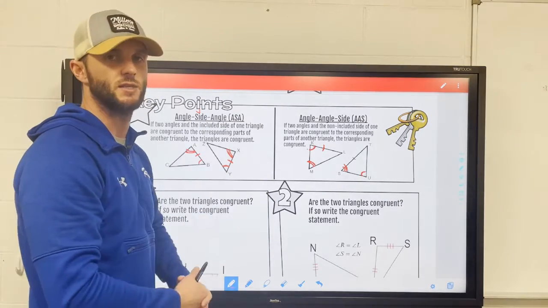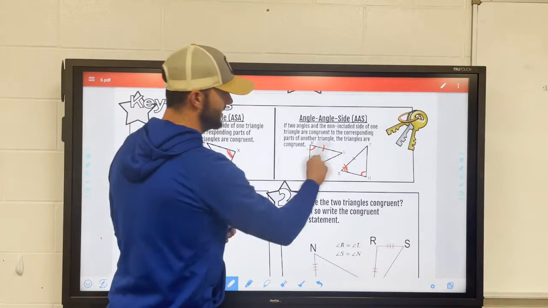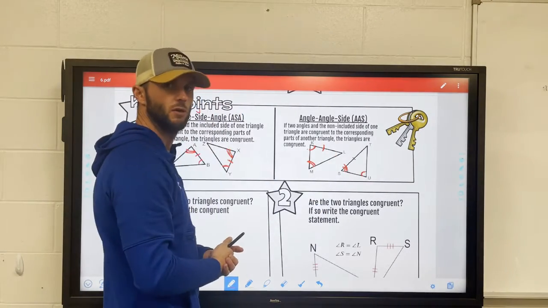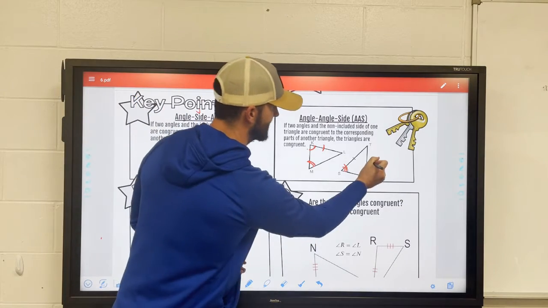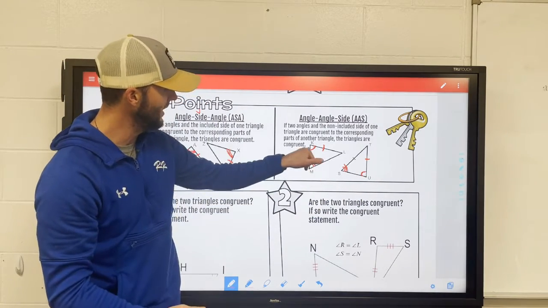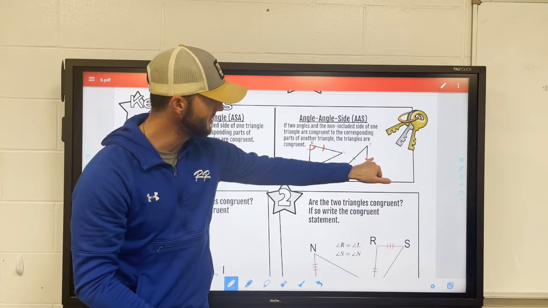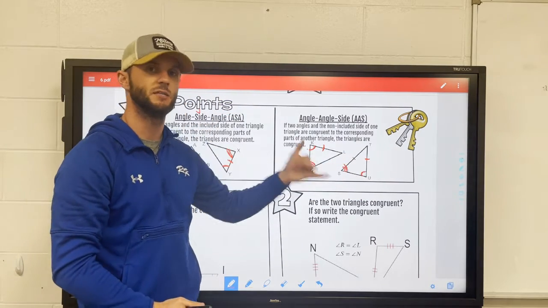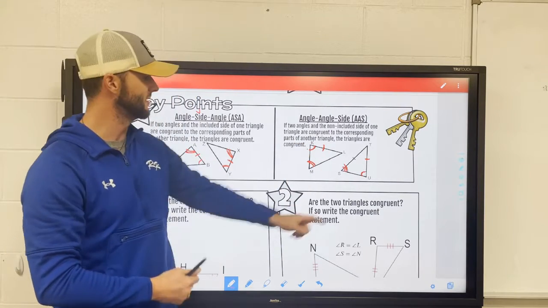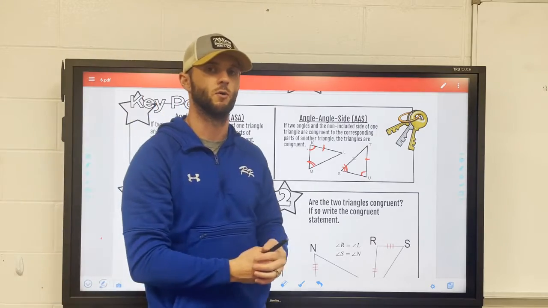I was just throwing this in here to show you guys that this is a possibility. In order for both of these to be congruent to each other, KL and TU have to be congruent. So this side would be the one that needs to be congruent. Again, angle, angle, side, same angle, same side. If we left it the way it was, those wouldn't be congruent. But since I made it so both of those sides are congruent to each other, the two triangles are congruent, okay?